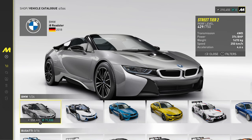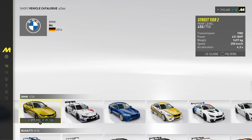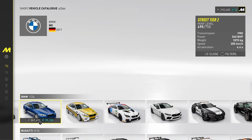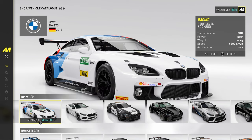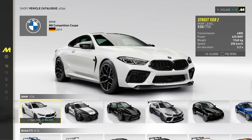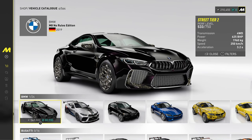BMW — we've got the i8 electric version, and then a liveried-up version. BMW M2, one of the best bang-for-buck cars you can get. Then we've got an M4, and the M4 GT3 variant — GT3 or DTM, I can't remember — iconic livery. And then the M5, quite an ugly car. M5 Drift Edition. The big boy M6 GT3 — love that car. And the M8 Coupé, then an M8 Competition Coupé. This has the most ridiculous grille I've ever seen, even for BMW — it's ostentatious. Then an M8 Performance Edition. And we've got an X6 — please do not buy that car.